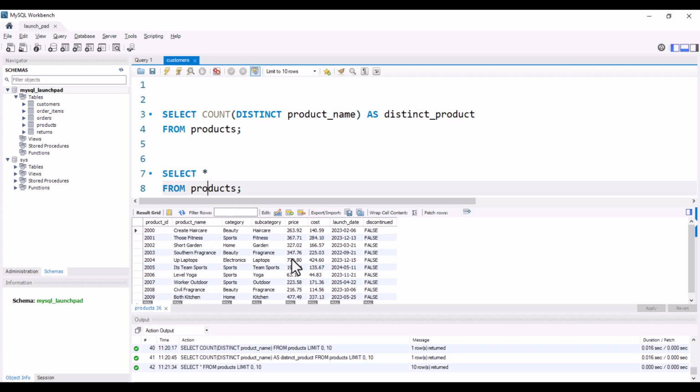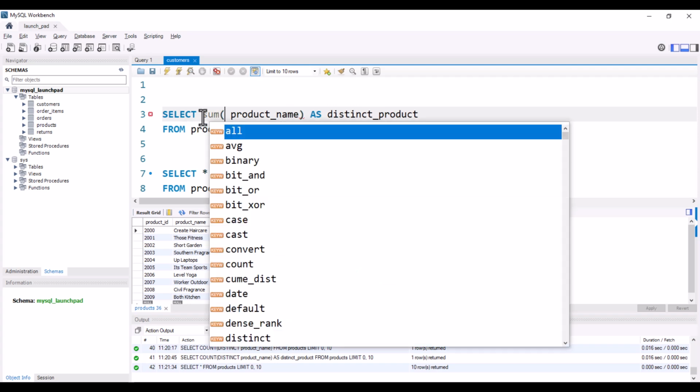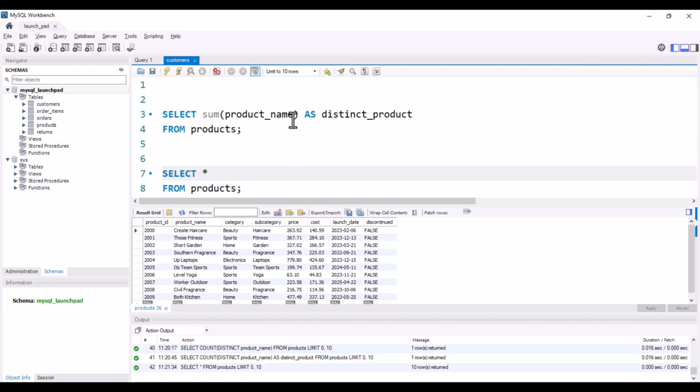We can simply leverage the sum function for that. Let's say sum of price, then let's call it total price.